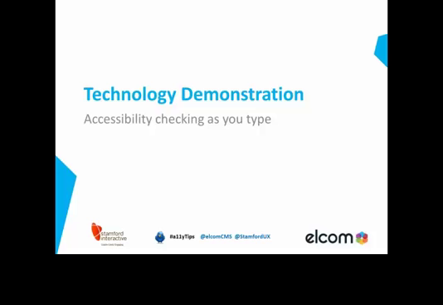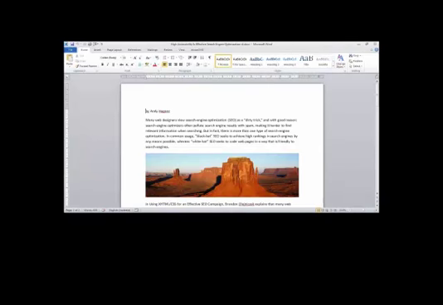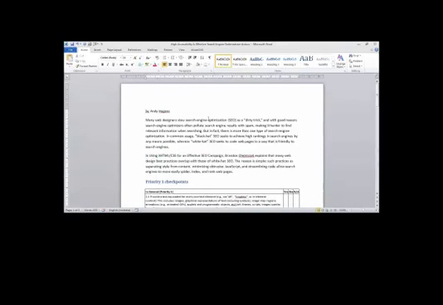So let's take a closer look. To do this, I'm going to be doing a live demonstration. I'm just going to switch monitors so you can take a look at what I'm seeing. Okay, and let's open up this Word document. I've just removed the image because I'd like to pop that back in a moment, so hopefully you can all see the screen. It is common that content creation for the web starts in Microsoft Word.